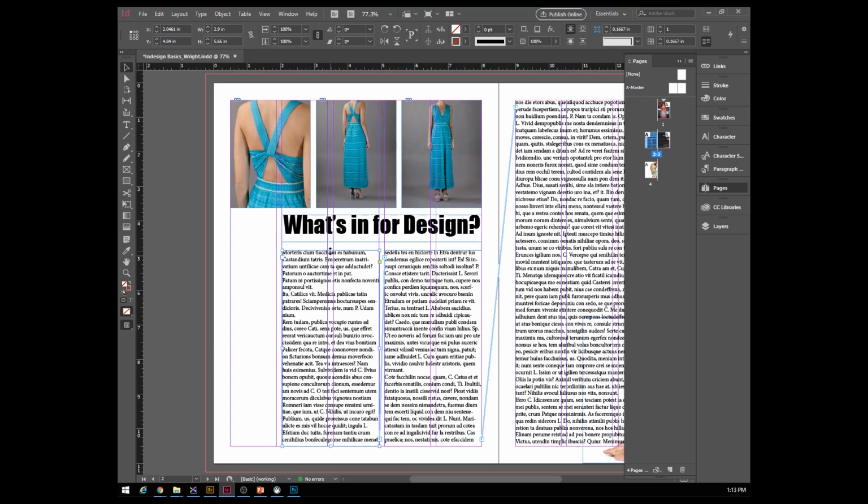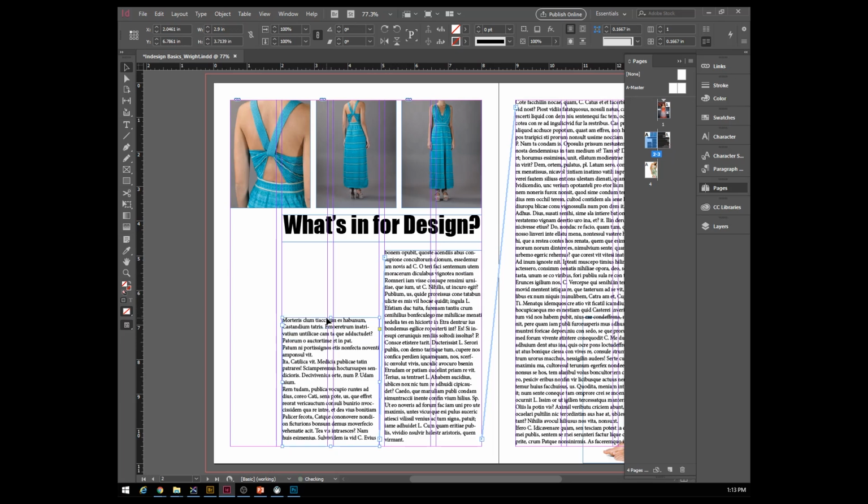Now what's cool is if I made this box a little smaller here to add more space for a graphic or for whatever it might be, it will automatically push all the font through to the next boxes.